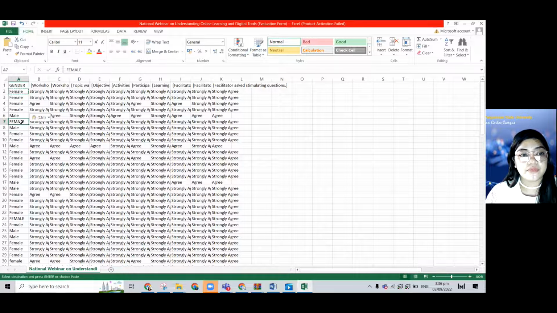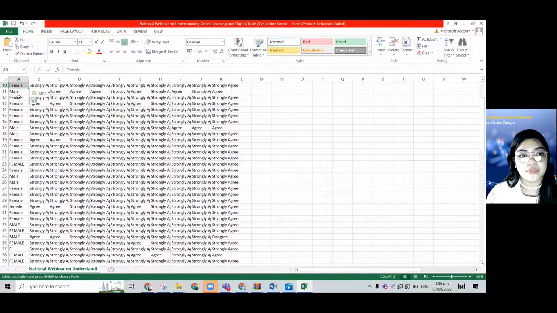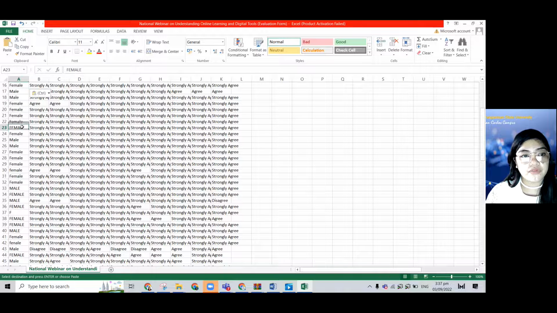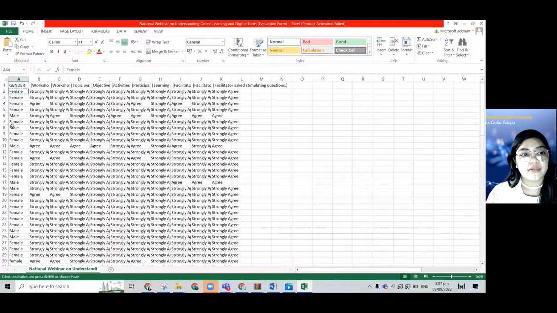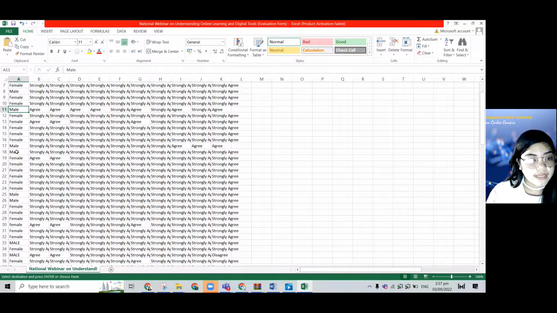You can see here. Ayan po. So they are all female. We just have to change some way on how they encoded the information. Ayan. So for the male, of course, naka-sentence case siya.